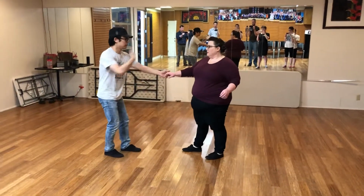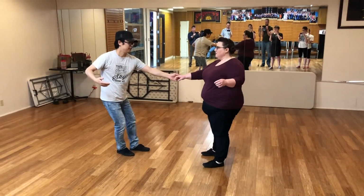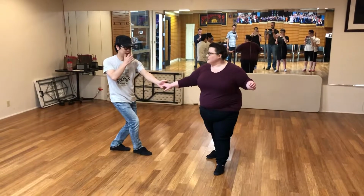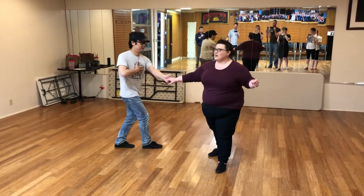Here is our normal ending position on that swing out. Here is how we want to direct our follows to that new circle. Leads, it is a cross body lead. Your feet are going in one direction, your upper body and everything is going in another.